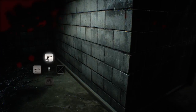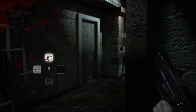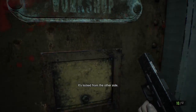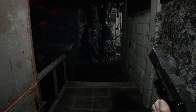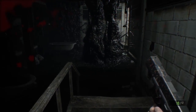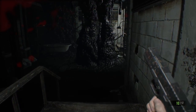I'm sorry. I'm sorry about that one. Slowly. Maybe we should play this game a little bit more slowly. Maybe we should turn down our turn speed really low so we can't turn around very fast. That's nasty. You know what black sludge means? It's the mold. How do we clean our weapon? It's really bothering me. I just wipe it off. How come we can't see our legs either? I feel like we should be able to see our legs.